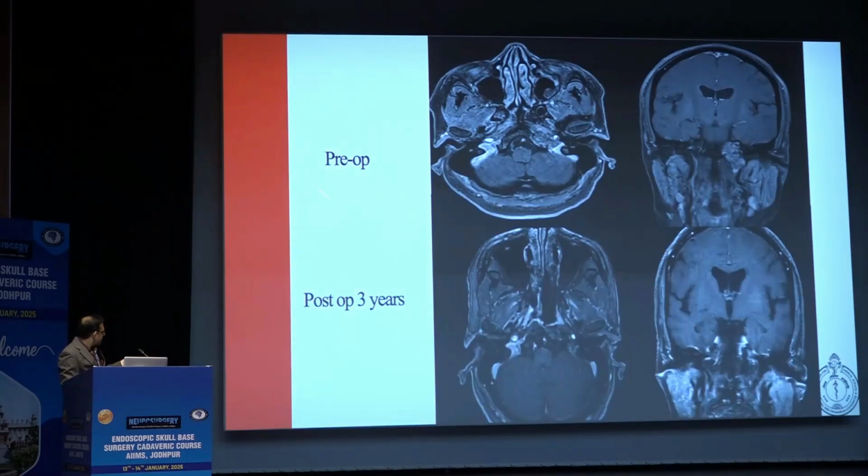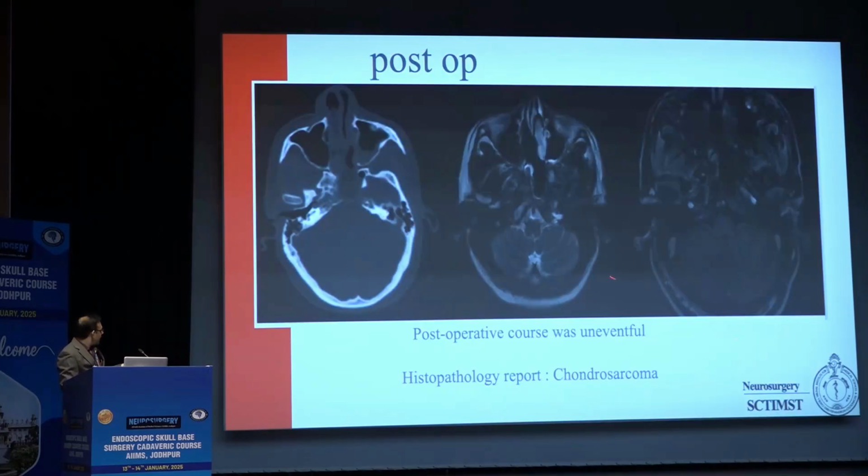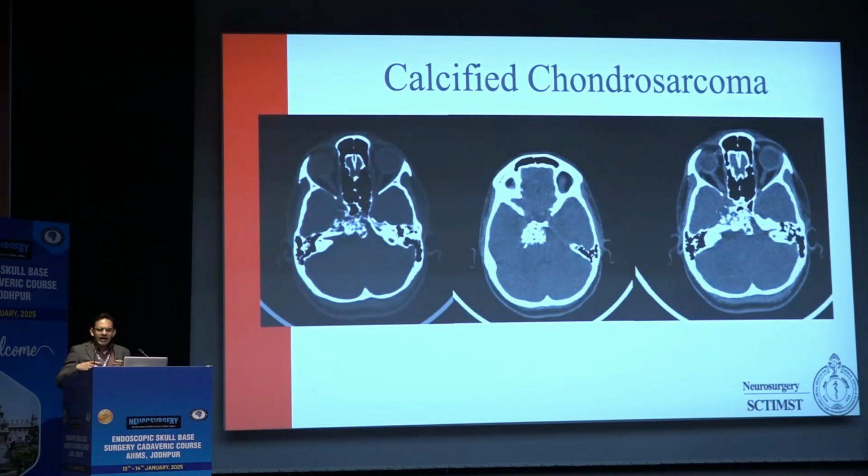So this is the postoperative image. At nearly 3 years he continues to be in remission. And one can appreciate how inferiorly the resection is carried out, so that the tumor resection goes on almost inferiorly to the anterior aspect of the jugular bulb and the foramen lacerum there. So the aim of this was to show you how the endonasal approach can be used to get to these tumors that lie on the petrous apex, involve the petroclival synchondrosis, and either extend superiorly or inferiorly. And the classical tumor for managing this is the chondrosarcoma.